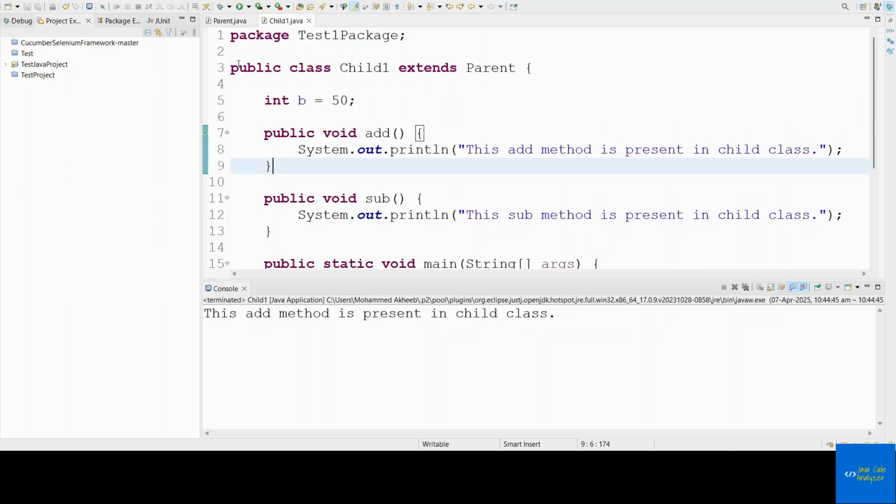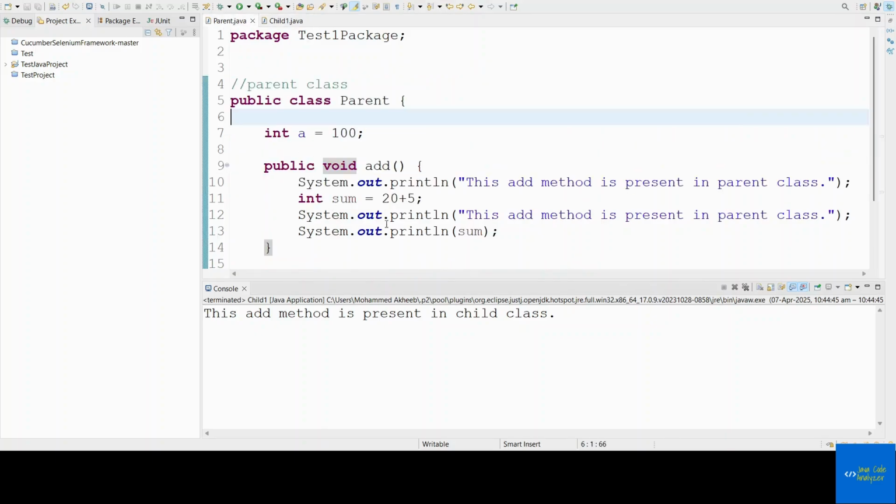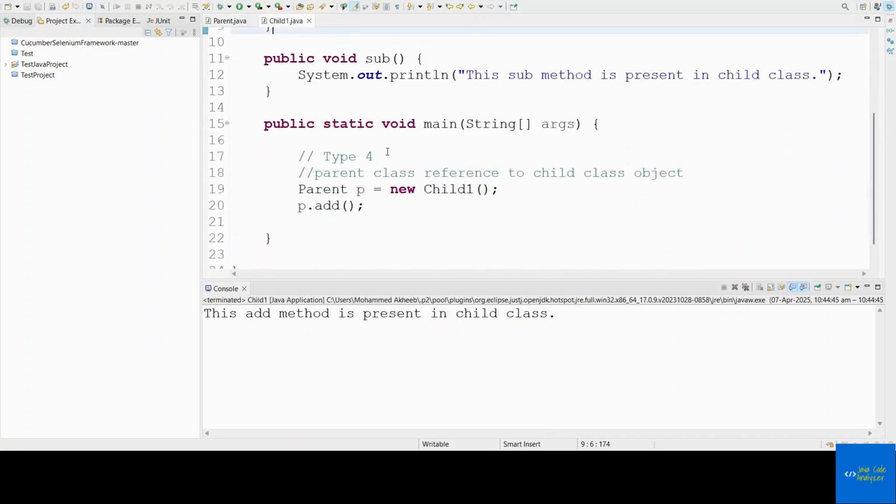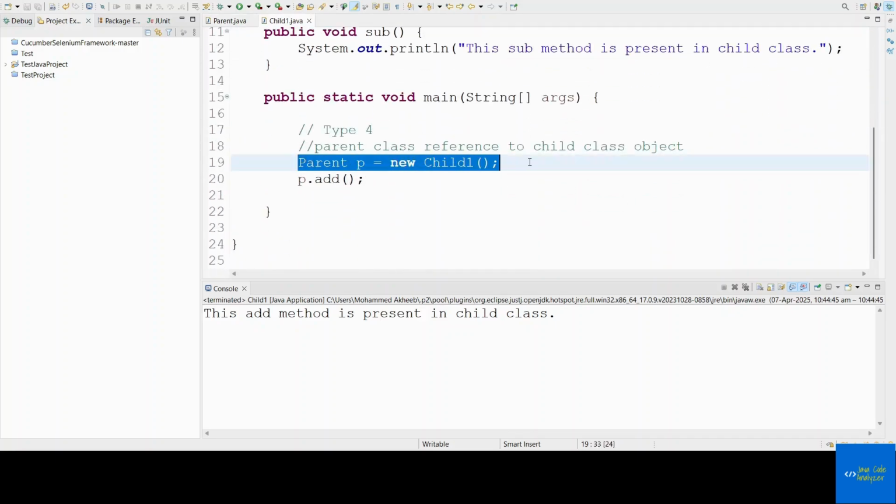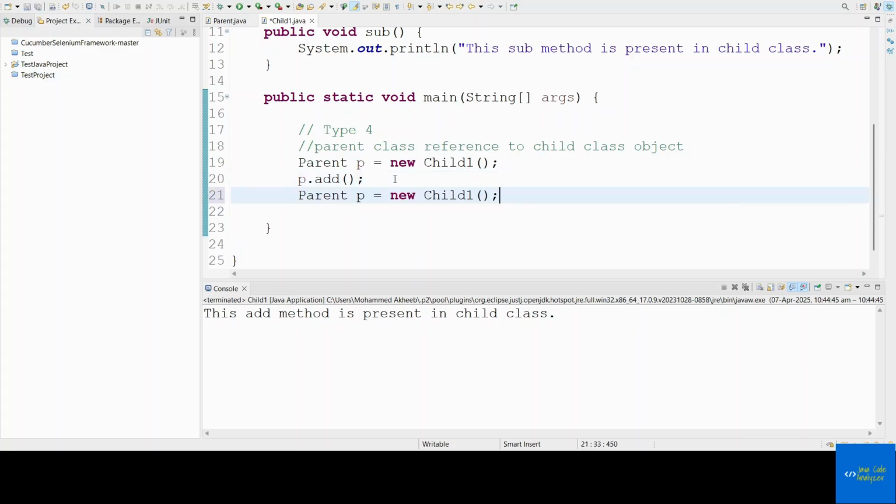Now, if you want to access this parent class method, what can you do? You can create Parent p = new Parent() instead of creating a Child1 object, create it with the help of the parent class, and now try to call p1.add like this.